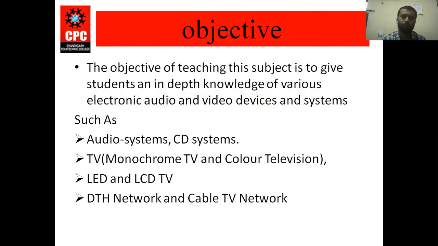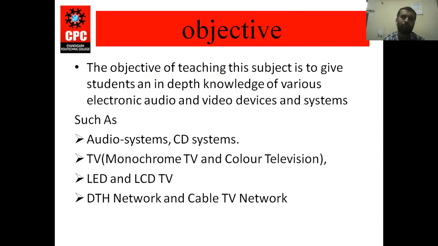First of all, what is our objective and why are we teaching audio video systems? In audio video systems, we discuss audio systems, CD systems, television, both monochrome and color television. Monochrome means black and white television. LEDs, LCDs, DTH networks, cable TV networks, we are all discussing in this subject.